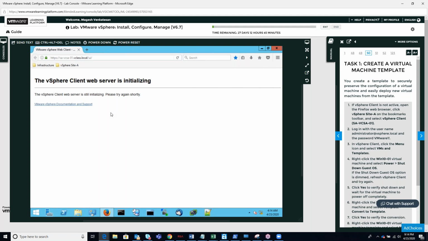So before starting the labs, you launch a lab and it will prepare your vCenter server. Other machines will start within 2 or 3 minutes, and the vCenter also starts in 2 or 3 minutes, but the vCenter services take 10 to 15 minutes to completely install.